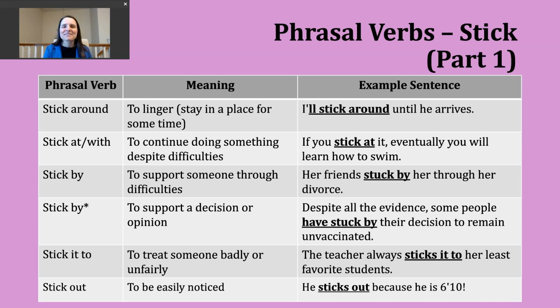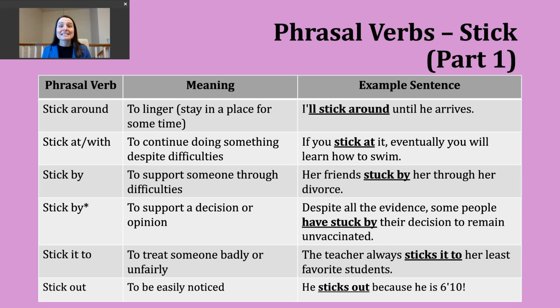The next phrasal verb we'll discuss is stick by. This can have a couple different meanings. Two common ones we'll discuss. First, stick by can be used to mean to support someone through a difficulty or through a difficult time. An example here: her friends stuck by her through her divorce. Here's an example of the simple past tense, and we're saying the friends supported her through this challenging time.